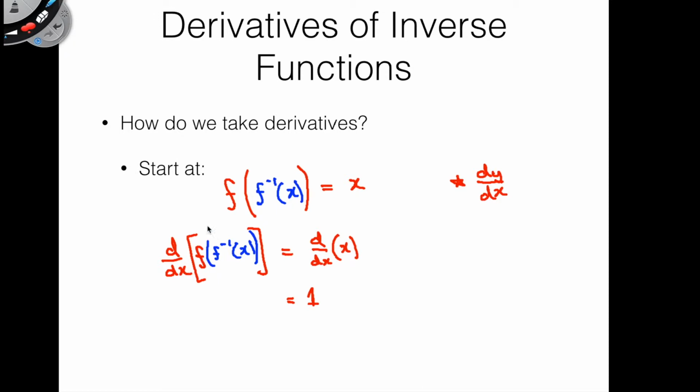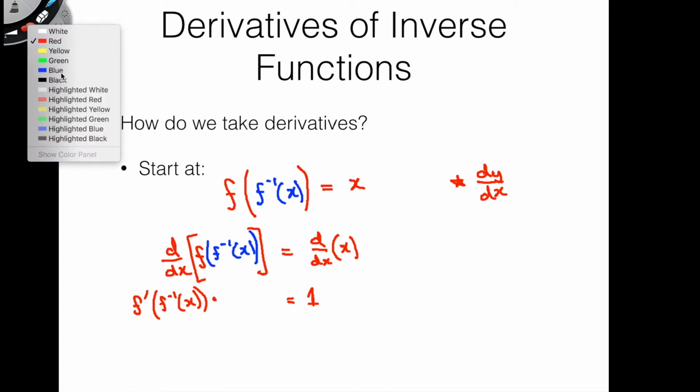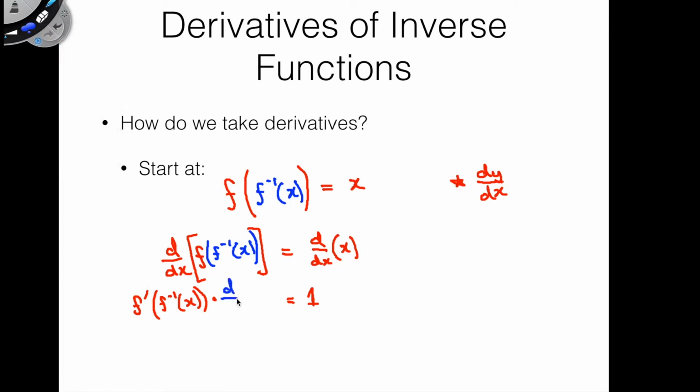So this would be the derivative of this whole thing, which I'm just going to annotate as f prime of f negative 1 of x, times, this is the piece we're really interested in, d dx of f negative 1 of x. And it's to get this piece that we actually start with this definition and not f negative 1 of f of x, because we need to use the chain rule to have that derivative of this, right? And that wouldn't happen if we use the other definition. So that's why we use this definition.